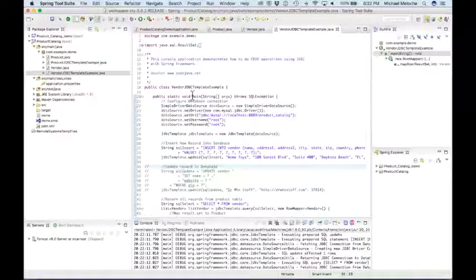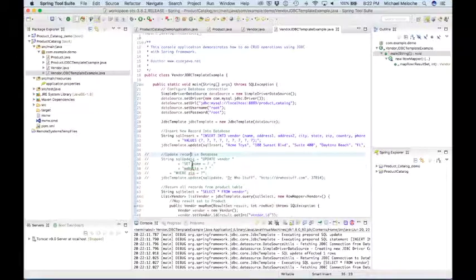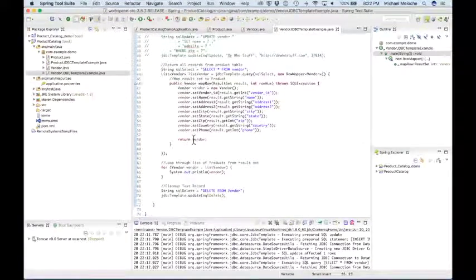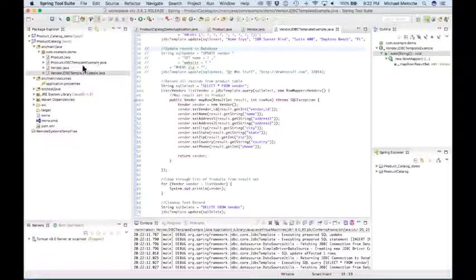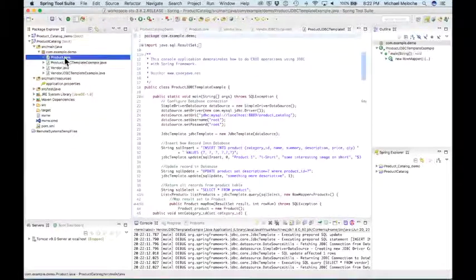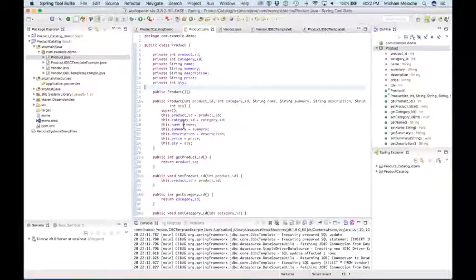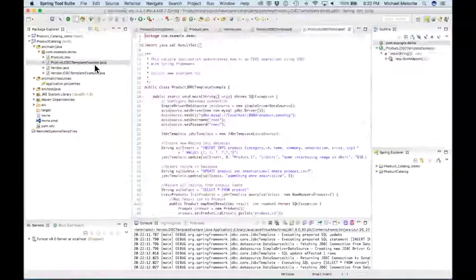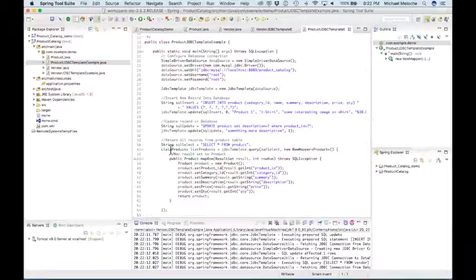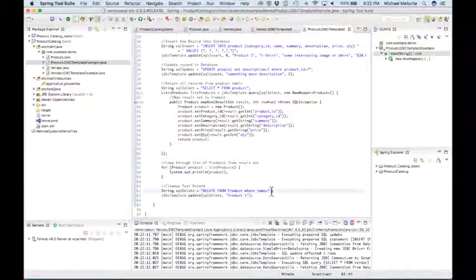So that meets all of our test cases. We have a connection, we have our insert, we have our update, we have our delete, and we have our select. And we also have one for product. So product also, I defined the product class and the data object for the product, and the product has the exact same methods, or the exact same logic. We connect to the database, we insert our product, we update our product, we select our products, and then we delete our product. Just do the straight up delete.